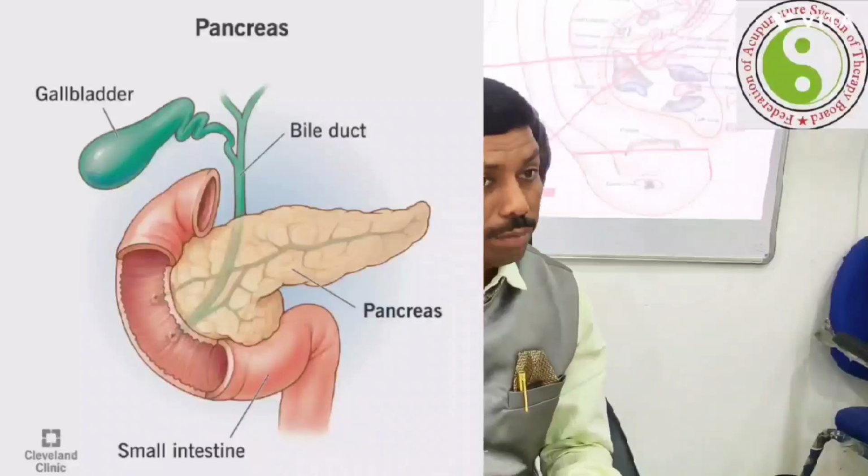At the same gallbladder region on the left ear, what is existing? The pancreas is existing. The right side is the gallbladder and the left side is the pancreas. There is no gallbladder on the left ear, only the pancreas we can recognize. Diabetes patients we normally treat using the left ear, which is advisable, but not the right ear.